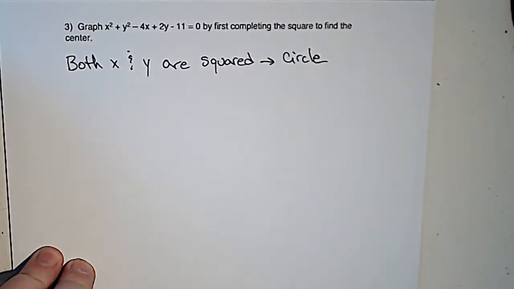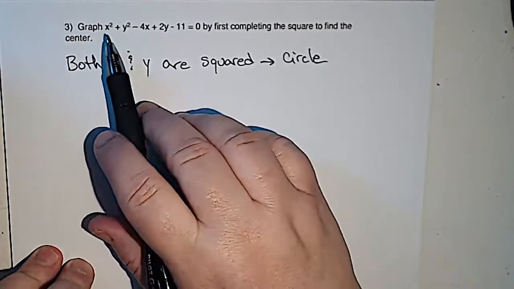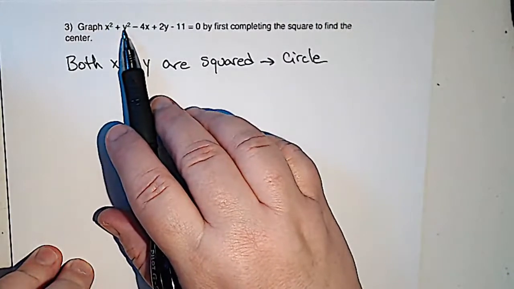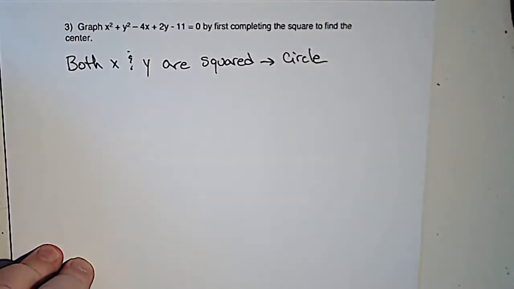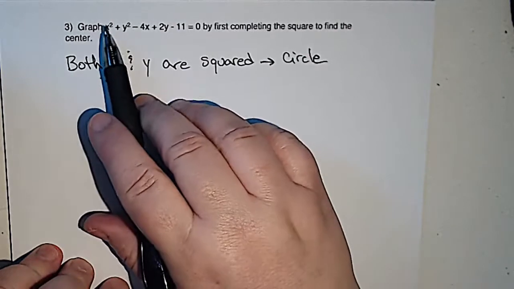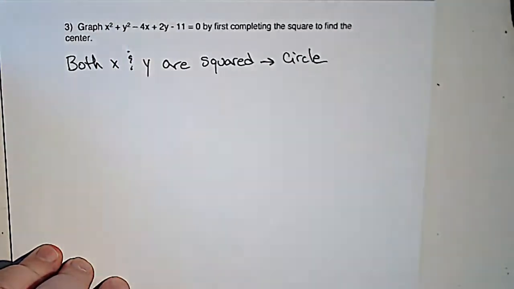Now, to be honest, in your next class you might learn that you could also have a couple other things, like an ellipse or a hyperbola. Some other interesting things could be happening. But for right now, both x and y are squared. That means it's a circle. And just if you're curious about peeking ahead, x squared and y squared both have the same coefficient, which tells you it is a circle. So that's how you would know. If it were x squared plus 2y squared, then we've got something else going on. And we'll talk about that in your next class.